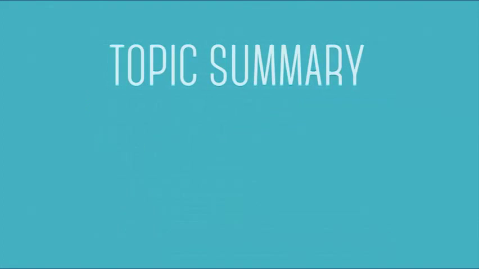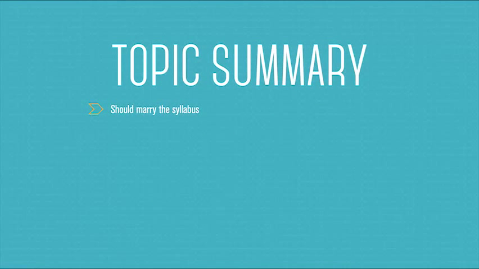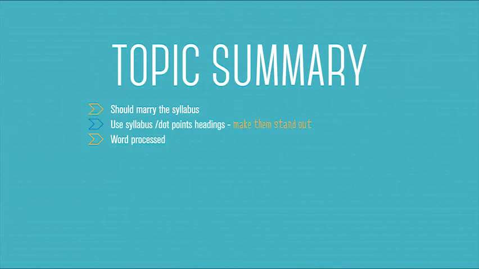In terms of your topic summary, it should marry the syllabus. So you should have a series of syllabus headings, and please make sure that you make use of the dot point headings as well. Make them stand out. Make your topic summary well organised. Be sure to word process it. And you should commit about 1 hour per week to completing those particular summaries.